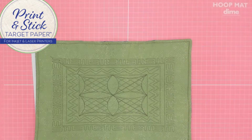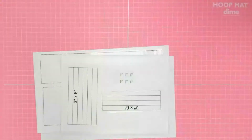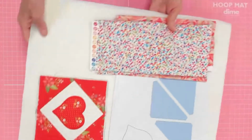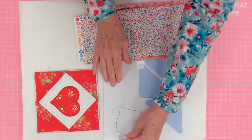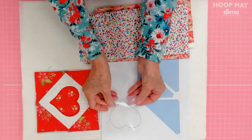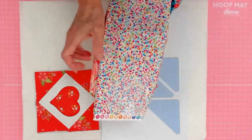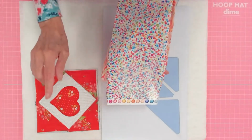All right, let me see if there's any questions, and then I'll go on to show you some other projects. Okay, so another great use for print and stick target template paper is for applique. So if you don't have a digital cutter, or you don't have AccuQuilt, and that might be a product that you like to use, you can print out the applique in actual size and place it on your fabric, and then cut it out. Just cut right on that line, and you have the exact size that you'll need for your applique.